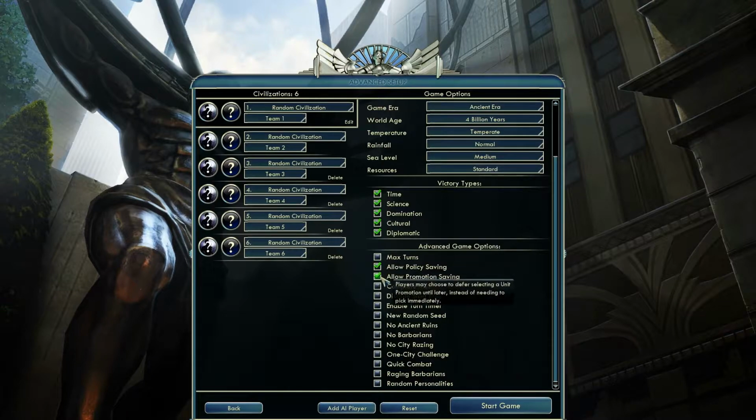I turn on policy saving and promotion saving. It's not really a big deal, especially policy saving, but this will allow me to use my policies and unit promotions kind of whenever I want. Unit promotion, I just leave that on because I believe that's how 4 was, and I think how 5 started. And I started playing Civ with 4.